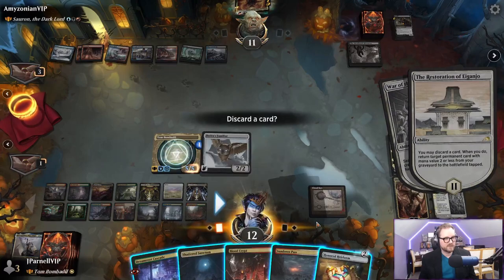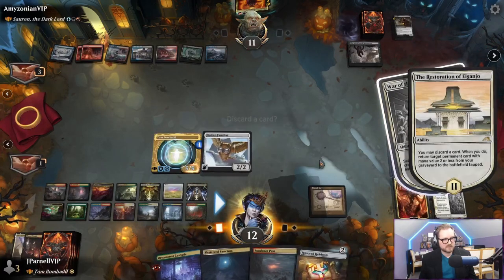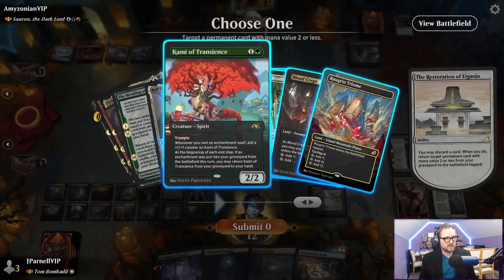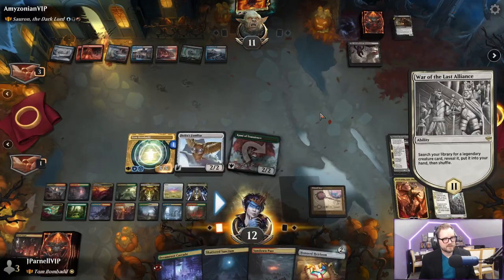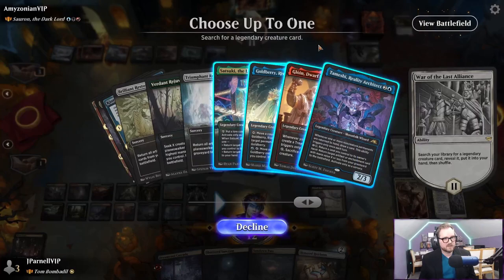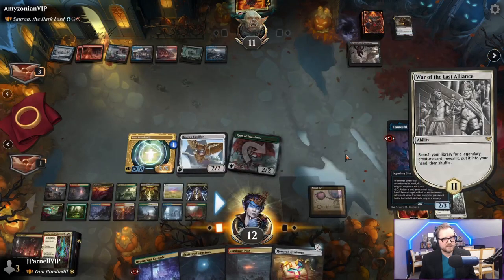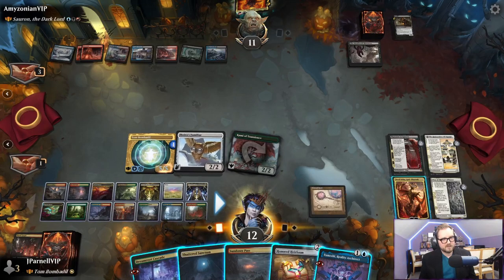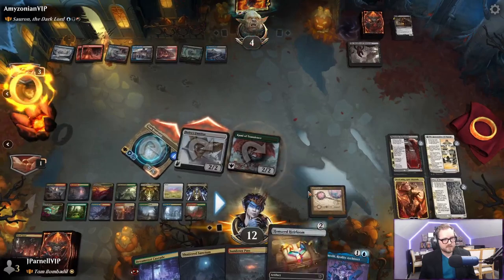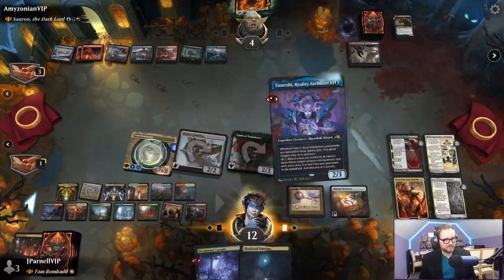Oh, we're no longer winning. We'll get Kami of Transience back. Search for a legendary creature. Tamishi, Reality Architect. Alright. Attack for 7. Land. Heirloom, Tamishi.